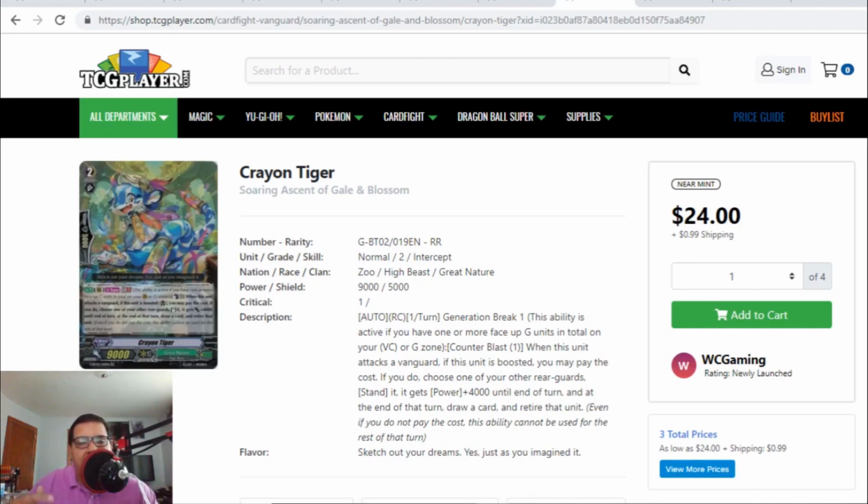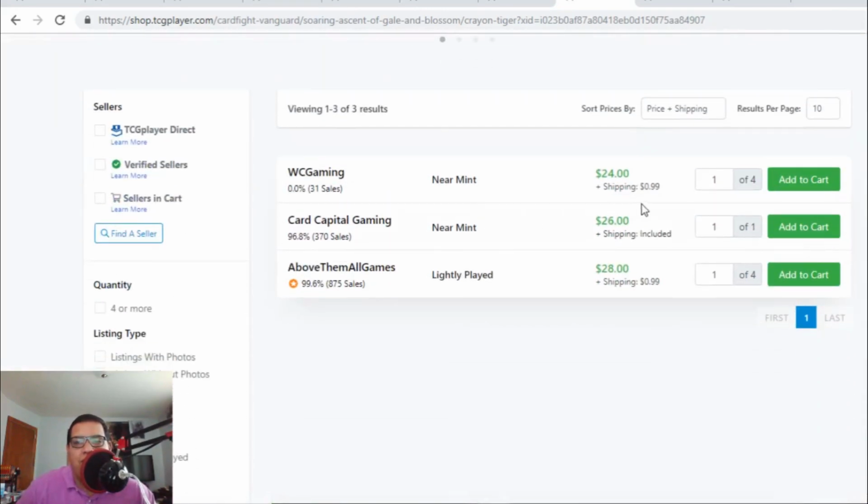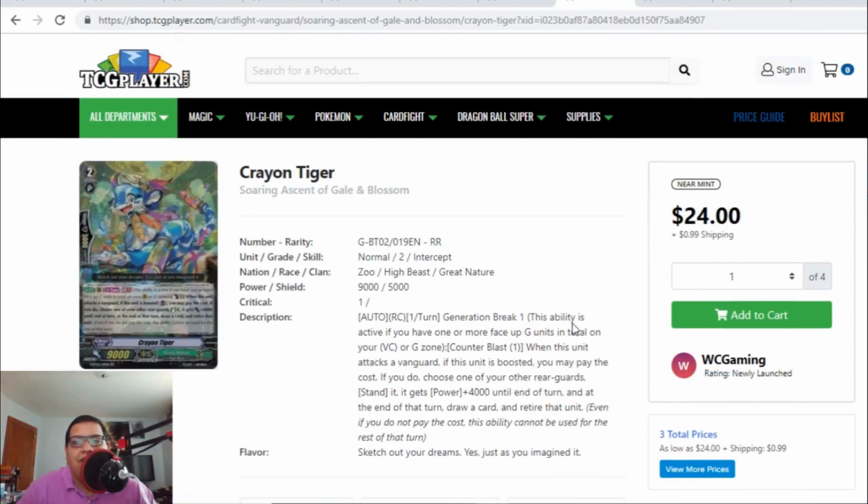So if Great Natures are getting more support in the next Vanguard series, this is the number one card that you should invest in. Cran Tigers, and they're still going up in value. There's only 3 listings, one for $24, after that $26, and then eventually we're looking at $28. So Cran Tiger, this double R, is about to become a $30 card.